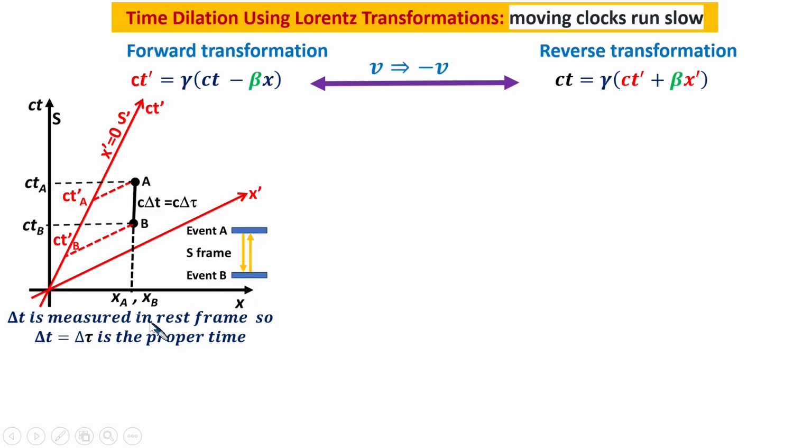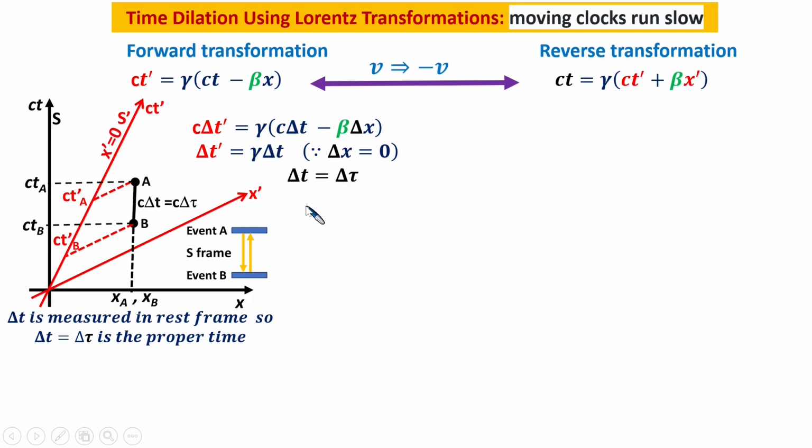So if delta t is measured in a rest frame, delta t is the proper time. In any rest frame you measure time, that is the proper time. Now I write from this equation delta t prime, because I can take two differences of this. This is a difference in time, this is again a difference in time in the stationary frame, and this is the difference in position in the S frame, the stationary frame. But in the stationary frame we saw that x A and x B are the same, so delta x is 0. So delta t prime is gamma times delta t. Since this is a stationary delta t, I can call it delta tau. This is a proper time. So this is what I have substituted here.